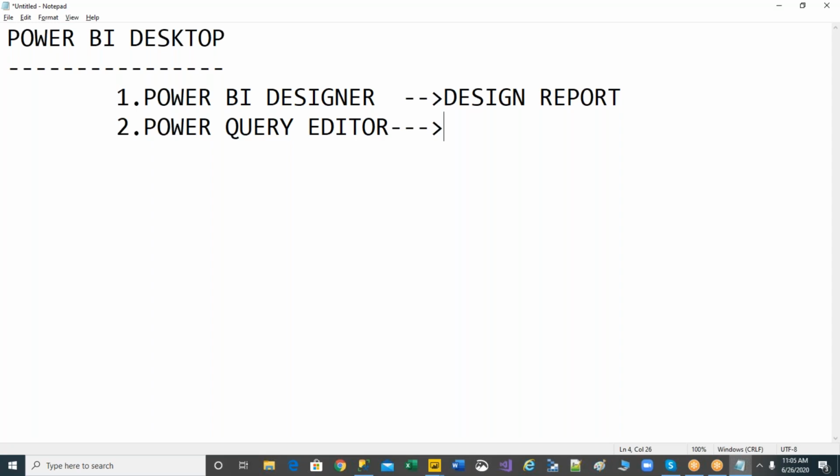Where do you do that? All transformation related activities are done under Power Query Editor.